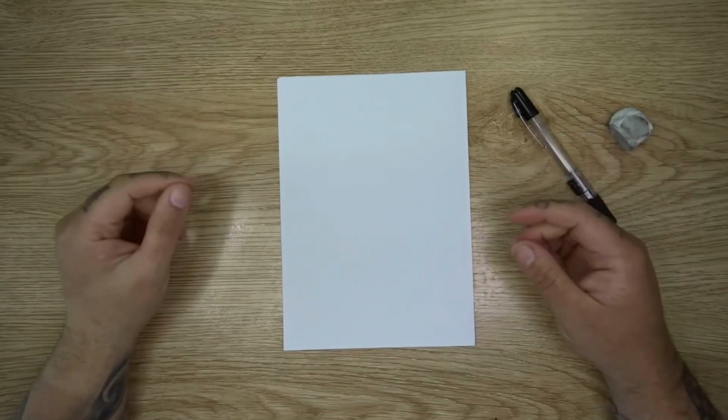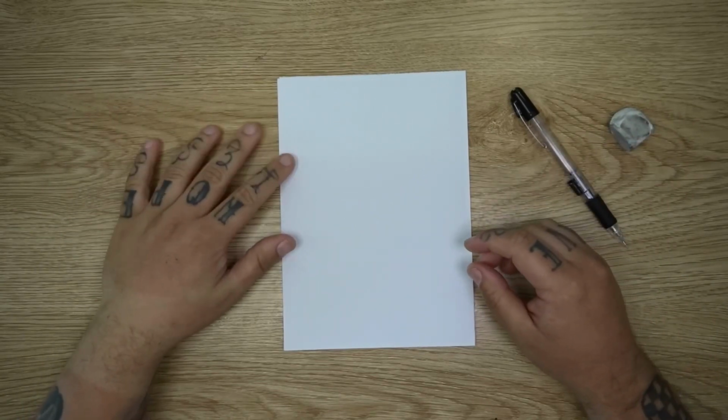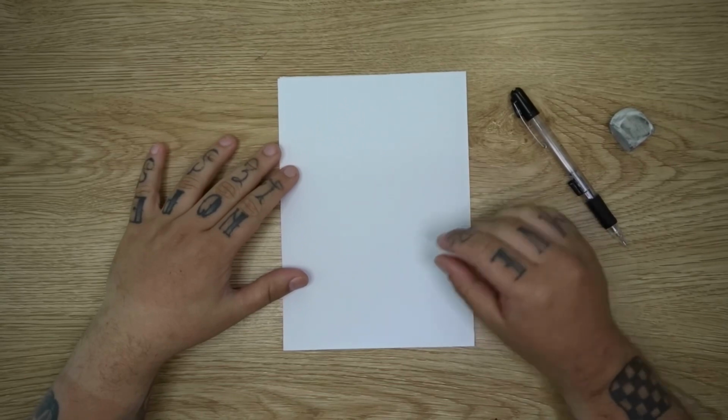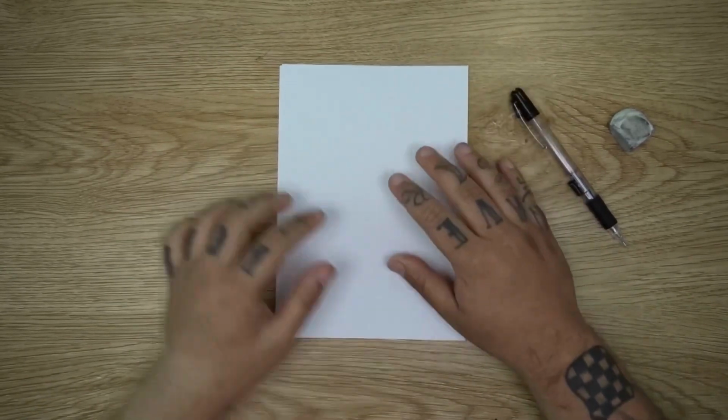Alright guys, welcome back to the table. So in today's video, we're going to be drawing a panther. This is a traditional, classic, iconic American traditional tattoo design. We're doing it on a piece of A5 sketch paper. Well, it's actually A4 and I've folded it in half. And there's actually a good reason that I do this.